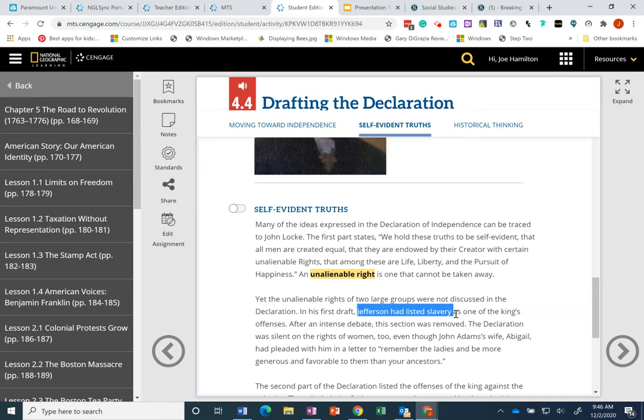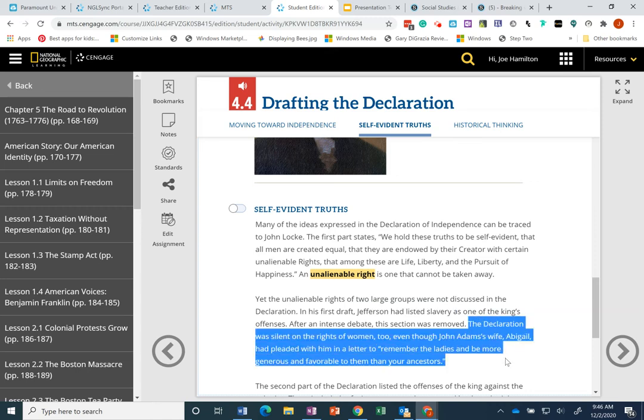Just to give you some background on that, one of the reasons he did that is because it was on the minds of the founders. They can't sit there and say that all men are created equal and they're holding slaves. But slavery was a legal practice back then. And Thomas Jefferson knew he had to get 100% consensus agreement in order for all of the United States to agree. So if he put that in, it would have probably turned some people off because people in the South were practicing and using slavery. So he decided to take it out, but include that. Who else did he leave out? It talks about that here.